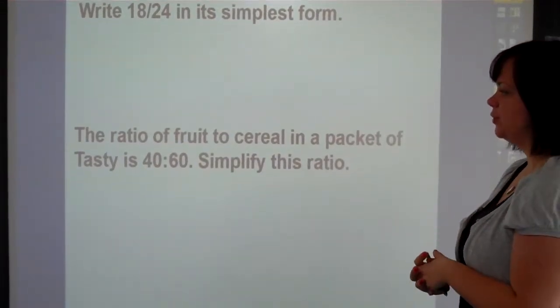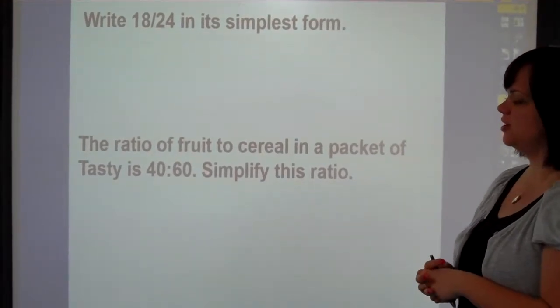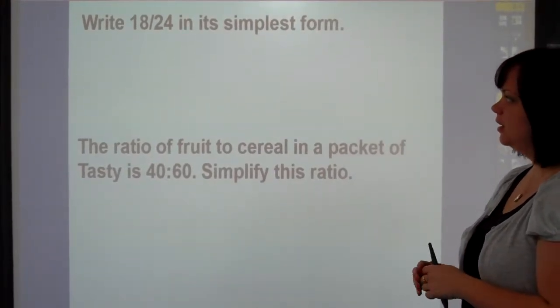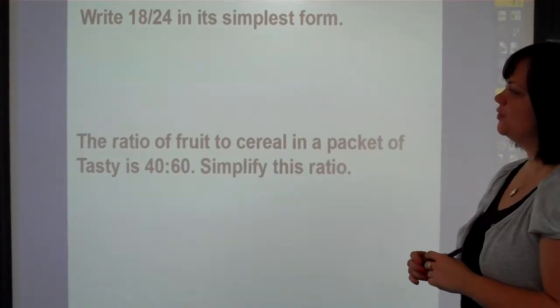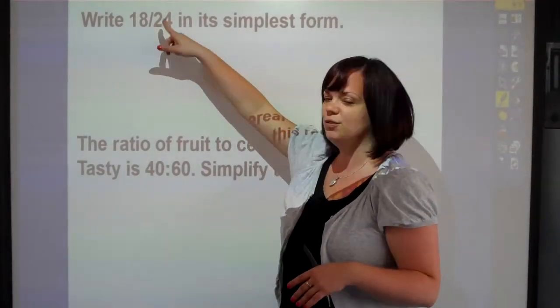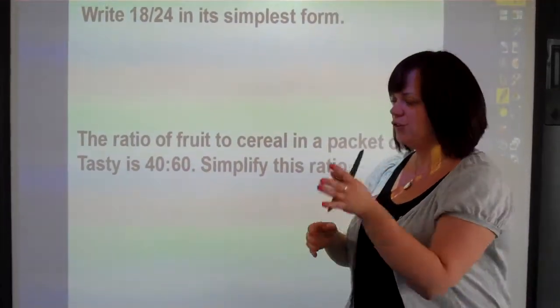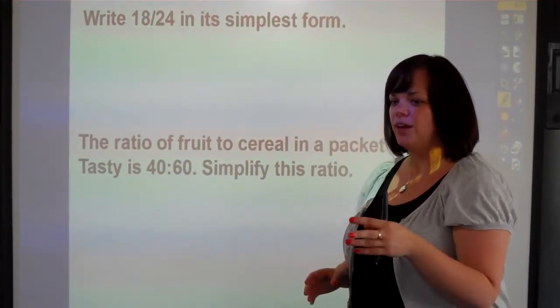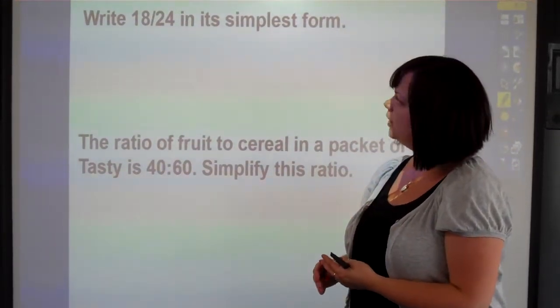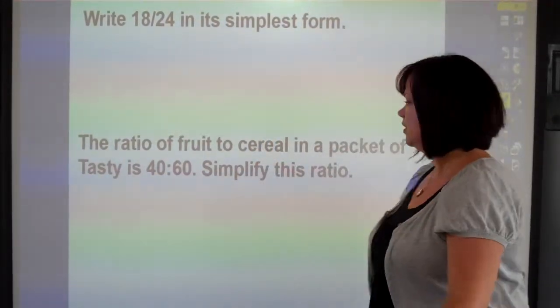Okay, I just want to show you some examples of simplifying fractions and ratio, because they're quite similar. What you have to remember is whatever you do to the top of the fraction, you do to the bottom. Whatever you do to one side of the ratio, you do to the other side. And it's usually about either multiplying or dividing. Usually with simplifying, we're trying to make the digits the smallest they can be, so we're usually dividing.